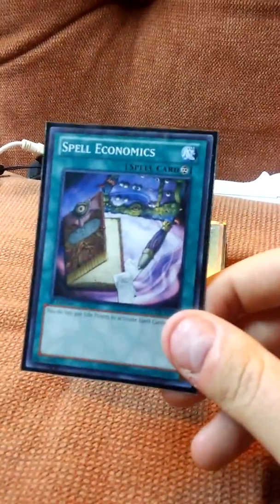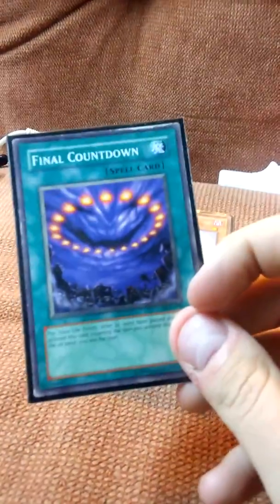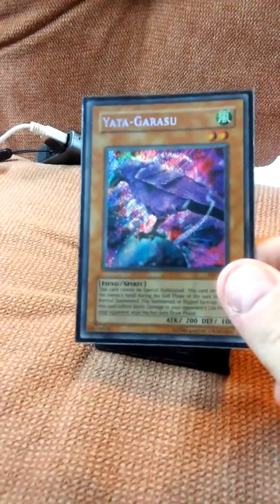Spell Economics is a good combo with Mausoleum of the Emperor. So you can basically bring out a god card without paying any life points because of this card. It's insane. Final Countdown. Of course, it gives your opponent a time limit. Karibo, for obvious reasons. A secret rare Yatagaratsu.